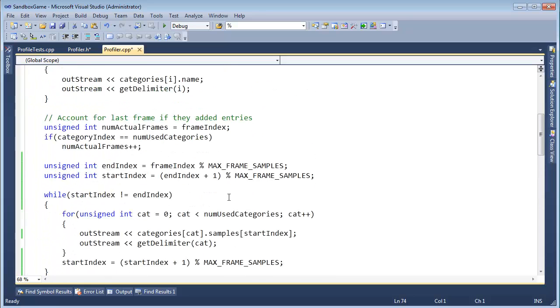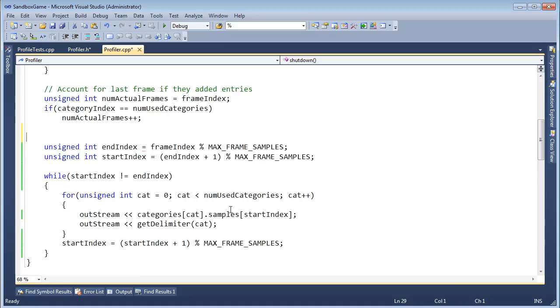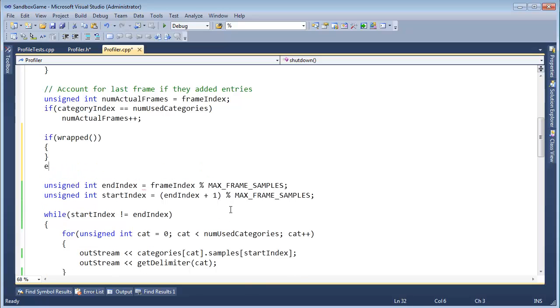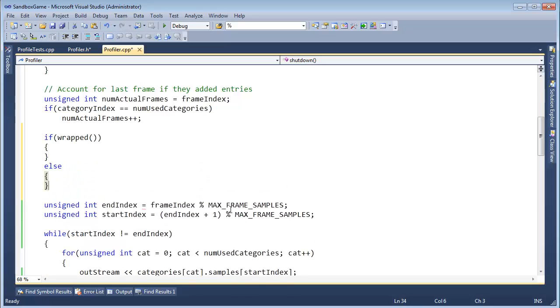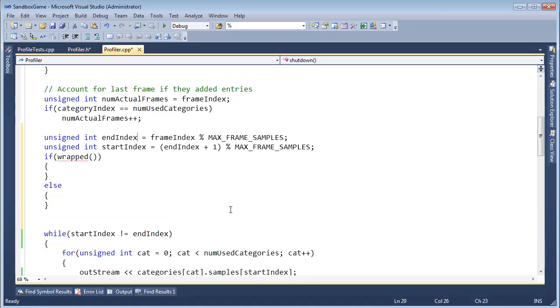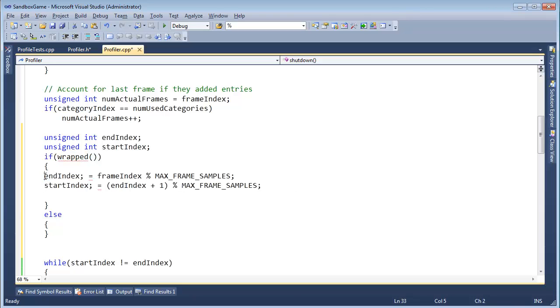All right, so this is what I'm going to do. Put a semicolon here. Oh, you know what? I'm going to do this. If wrapped, then we're going to do this logic. Else, we're going to do this logic. We'll get StartIndex and EndIndex. I'm going to declare them up here, but assign them later. Copy that. Paste that right here. Alt drag to kind of clean this up a little bit. And then if we're wrapped, then yes, I want to do this interesting logic that I'm doing right here, without the semicolons, obviously.